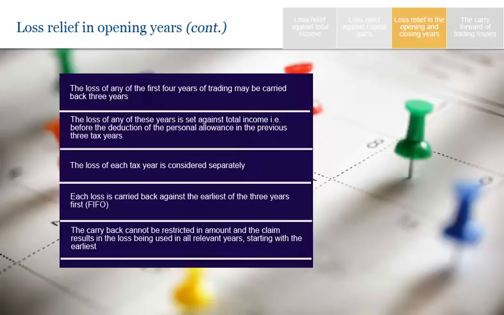So it just washes through all years, I remember before personal allowances, until the loss runs out or all the profits are extinguished. I say profits, general income means, for example, if you used to be employed and you set up your own business, we're going back to when you had maybe large amounts of employment income, or maybe had large amounts of money in the bank earning interest and you used that to set up your business. All of a sudden you've got losses to carry back to extinguish those items of income in previous years. Tax back.